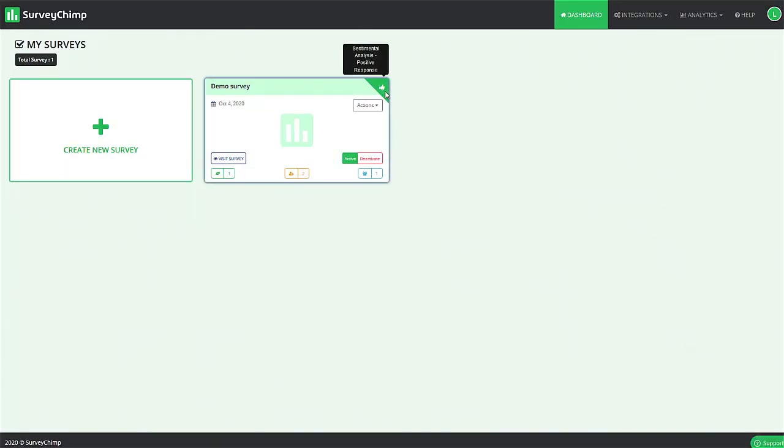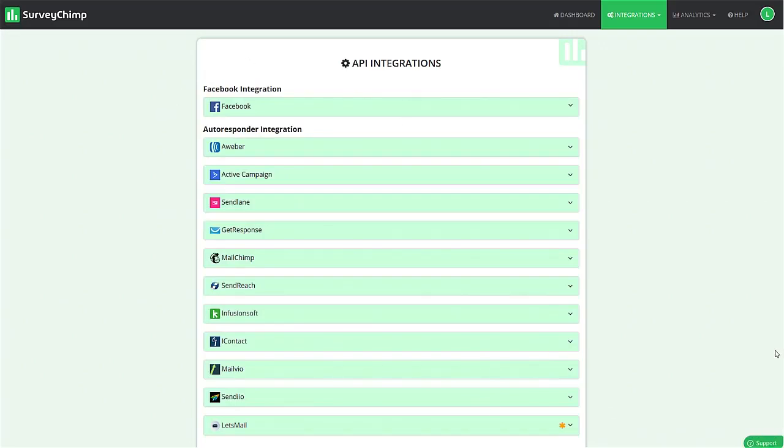So if you had a big survey of thousands of people, rather than having to check them all manually and work it out, it analyzes all the data and will tell you broadly if it's positive or negative. And this is huge for businesses that want to catch negative feedback quickly, and it's something really you can push and sell. So next thing I wanted to show you was, I think possibly the best part for last, Facebook Messenger surveys. So we're going to go in here and we're going to integrate into Facebook, and I'll show you how easy this is.